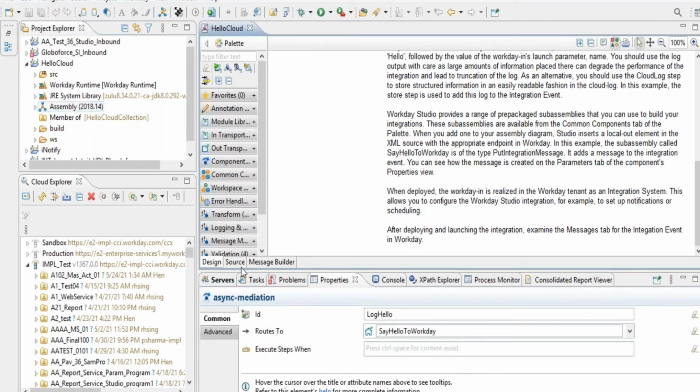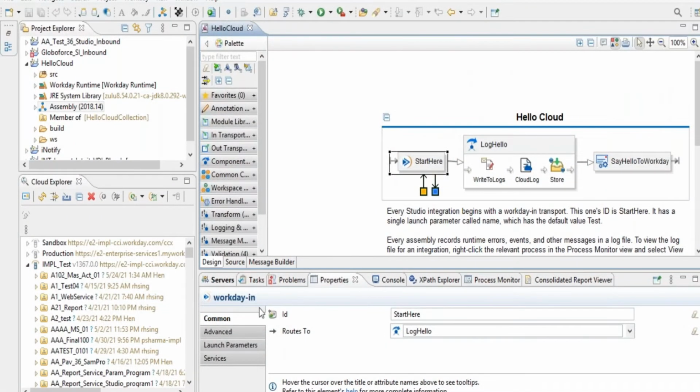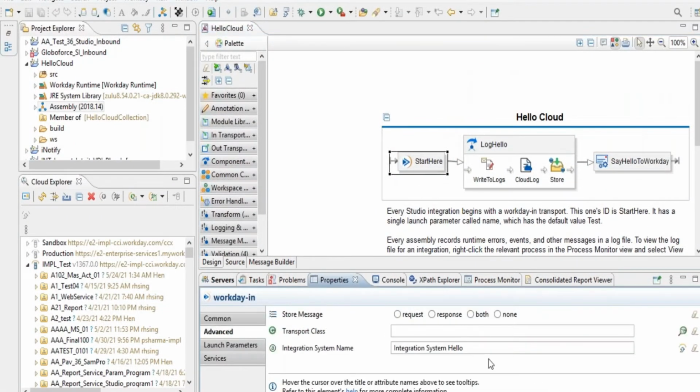And as I said, every component will be having a start here, and the name of that integration we can see here. Integration system, this is our integration name. I'm going to change this one, just to have a different name, so that it should not be any integration already. Or first integration, I'll put.